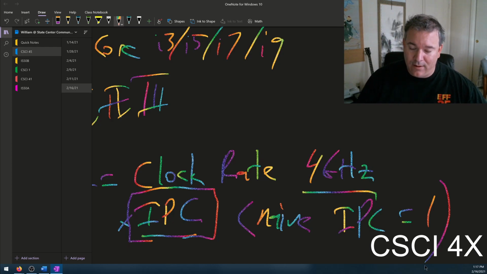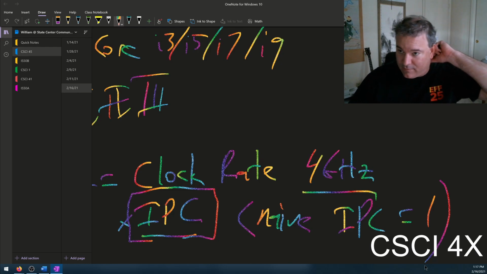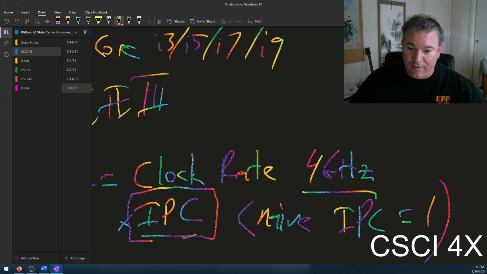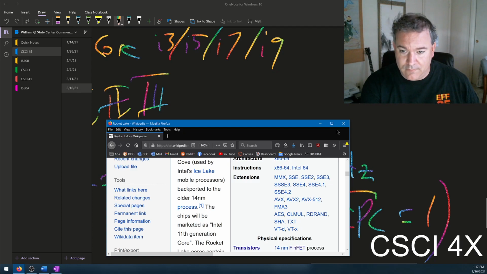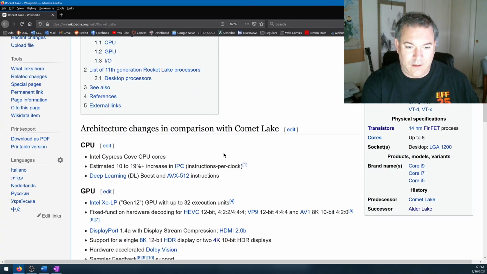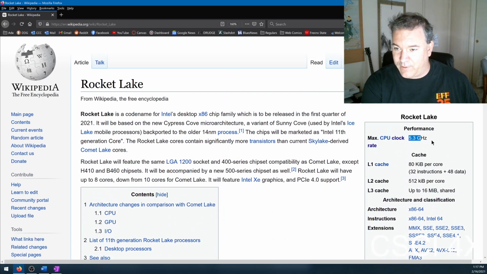In reality, there's a lot of things, and that's what we're going to be learning about the next couple weeks, the number of ways you can boost the instructions per cycle and get that number as high as possible. Okay, and so what happened was, even though their clock speed, actually 5.3 gigahertz is not bad. That's actually pretty damn good, really.